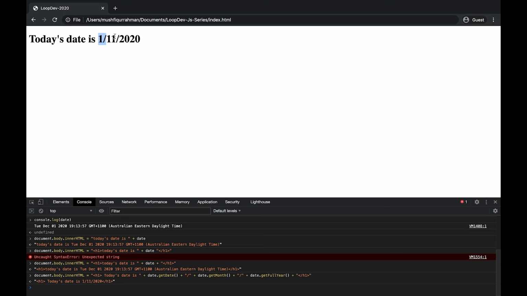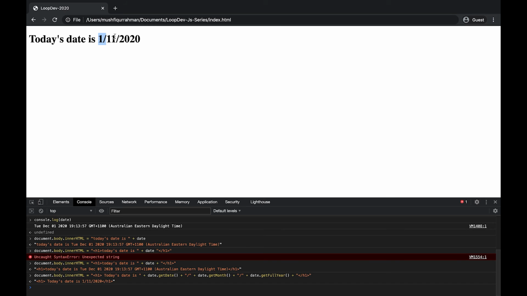Well, let me tell you why. Because computers do these weird things sometimes where if you tell a computer to print out a list of numbers from 1 to 10, it'll return a list that's indexed as 0, 1, 2, 3, 4, 5, 6, 7, 8, 9. And since we're asking for the month object, we're getting a number in the index.